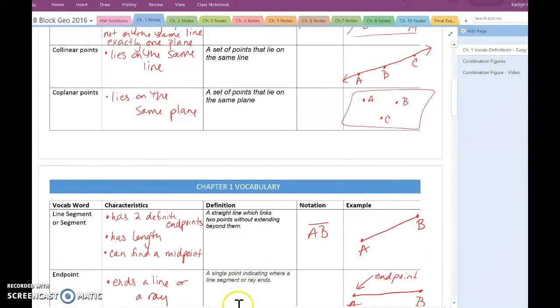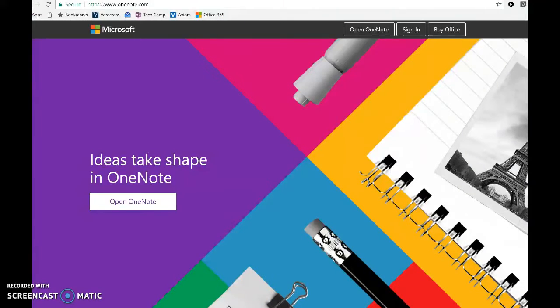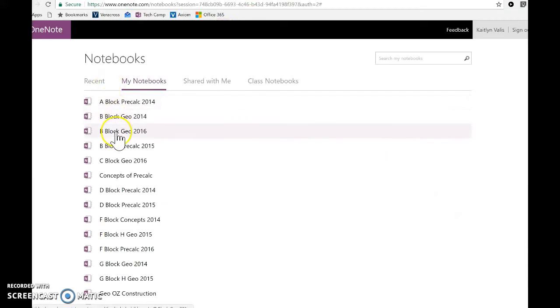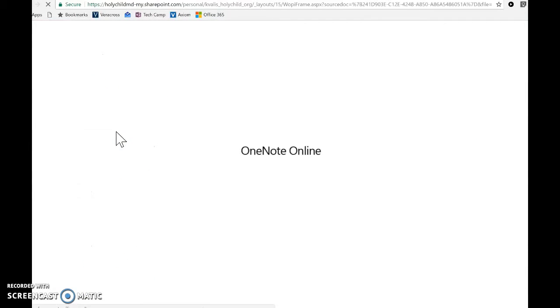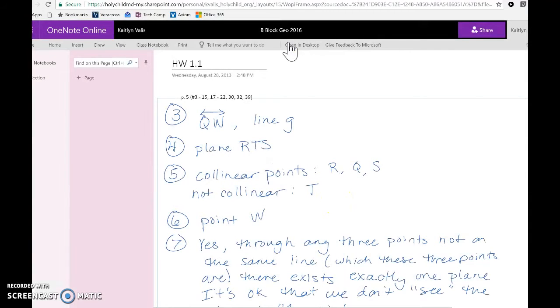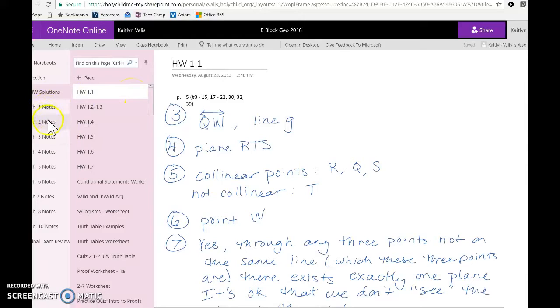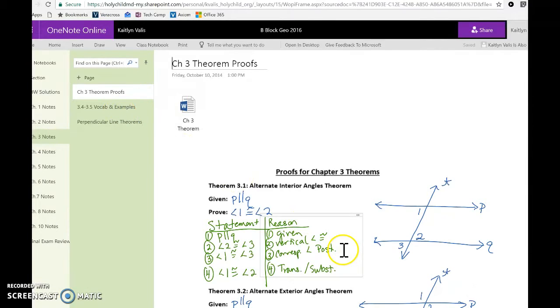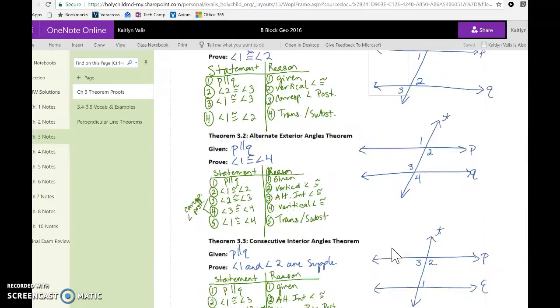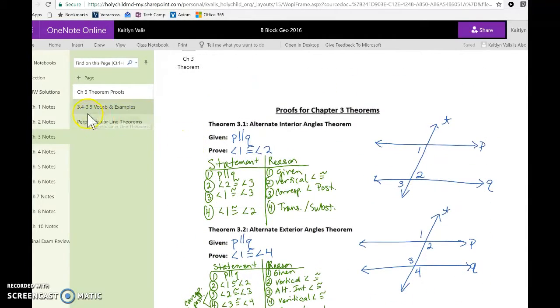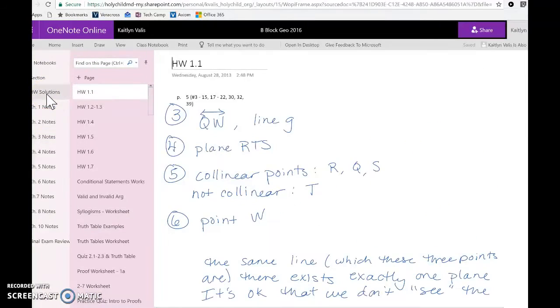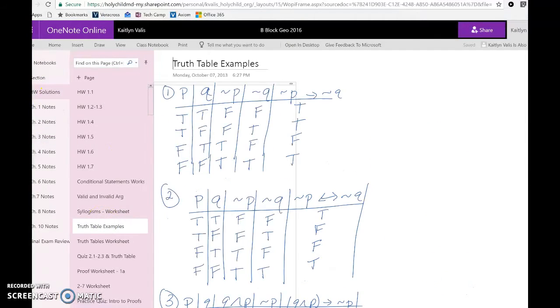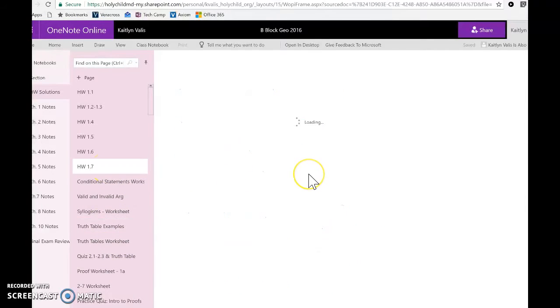The students would have access pretty much simultaneously to that OneNote notebook. I'm going to show you real quick what the students would see on their end. I would just put a link to this shared notebook on my class website. Students would be able to access it whenever they need. So let's say they missed class when I was talking about chapter three, and they missed a couple examples. Literally everything I wrote in class would be available here for those students, with the colors and the different theorems and ideas. That was a really great resource also because all of my homework solutions were here. Automatically students would have access to everything they need right here in the OneNote notebook.